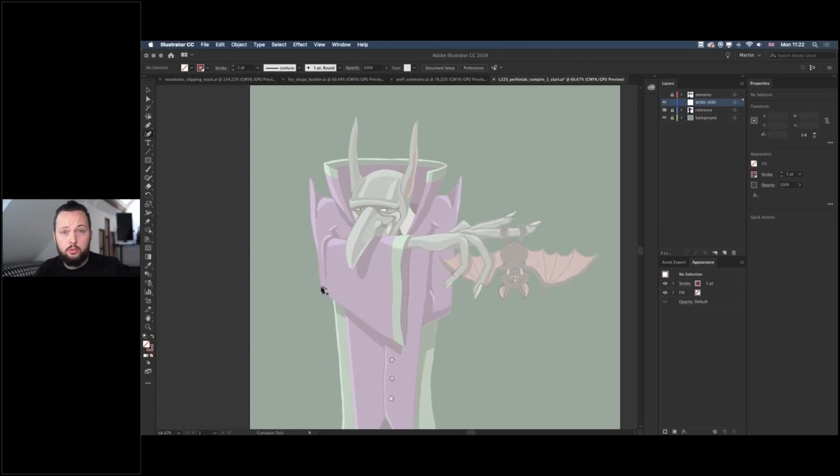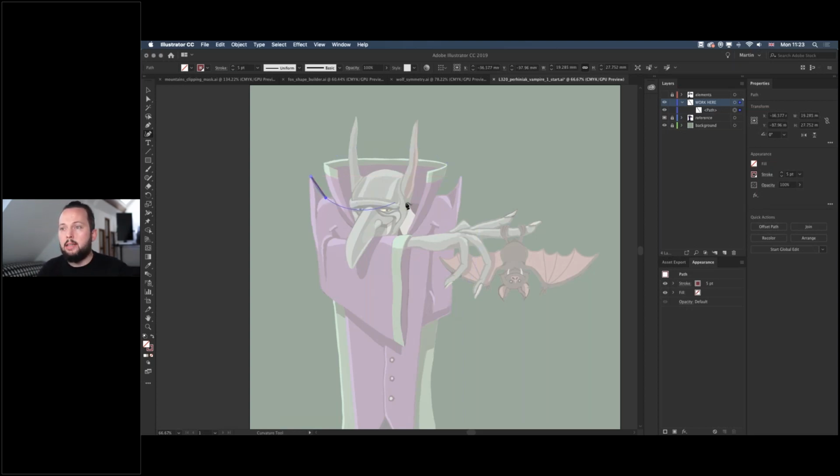If I start drawing here and I click somewhere on the top, then I click on this point here and then I move further, see how it automatically creates that curve between the 2 points. So I can click maybe on the top there and another point here, and you see how it's again curving the other way.